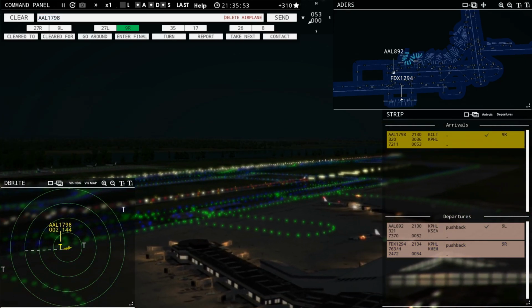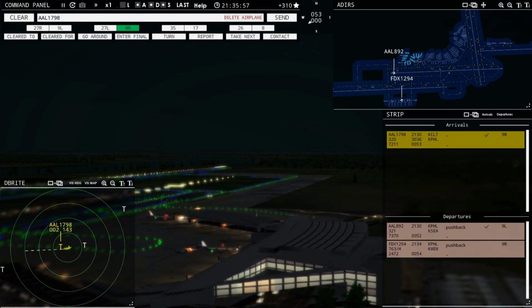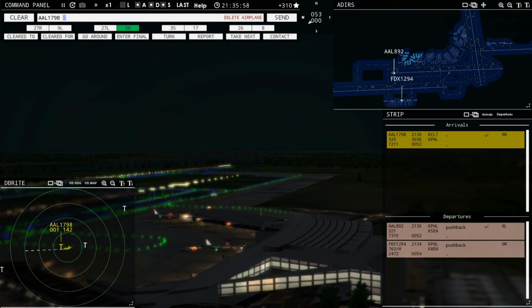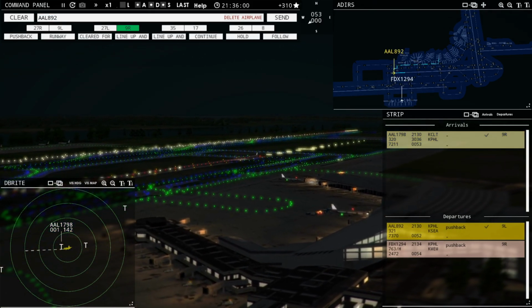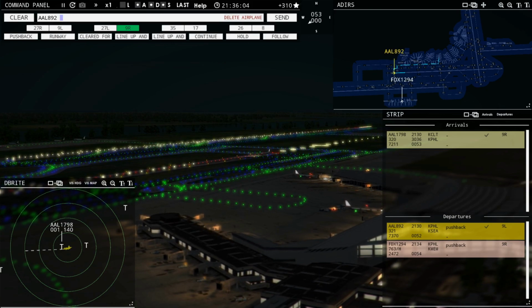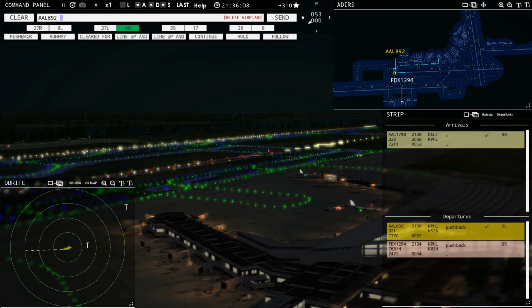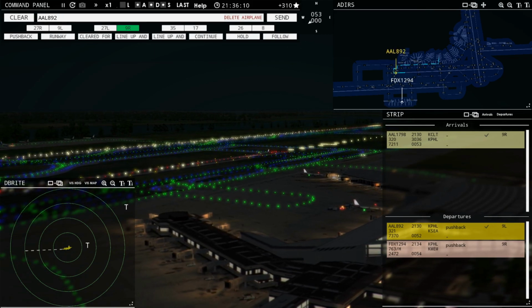Okay, American 1798 is just about to touch down. Airbus 320. And we'll send American 892, an Airbus 321, off. In fact, there he goes. We already gave him clearance for takeoff.